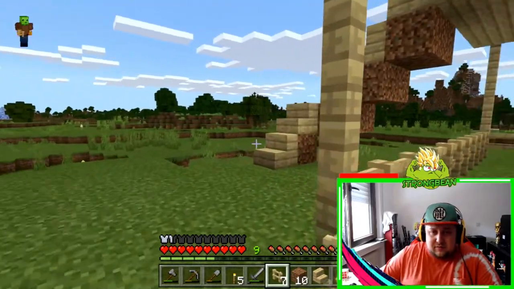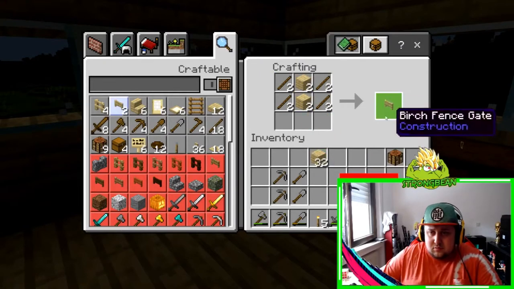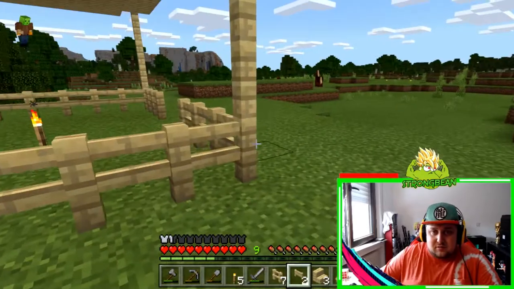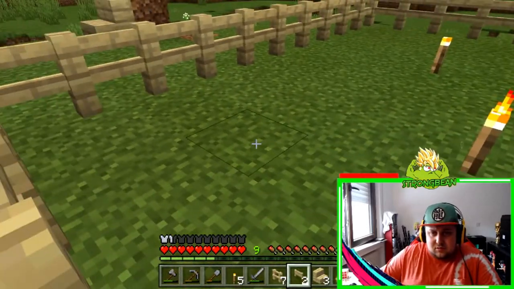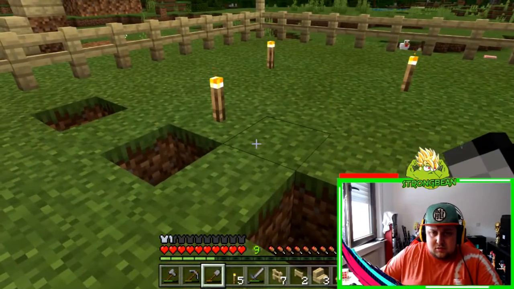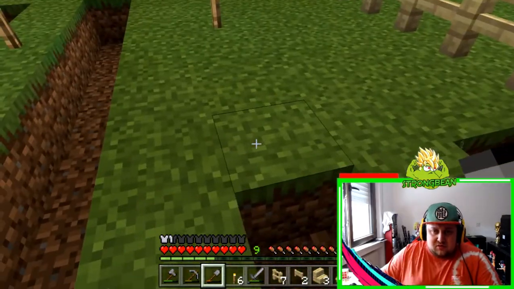We're gonna do some fence gates. There we go, got two fences. Fence gates. So wait a minute. One, two, three. Here. Here. Here and here. Holes for the water.